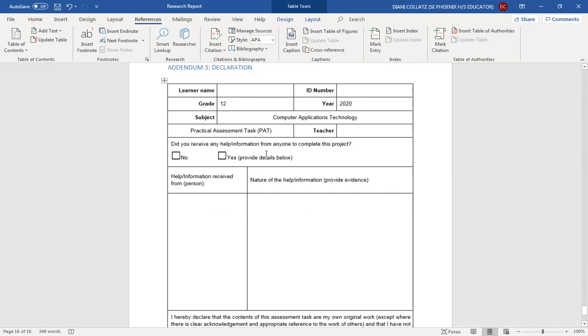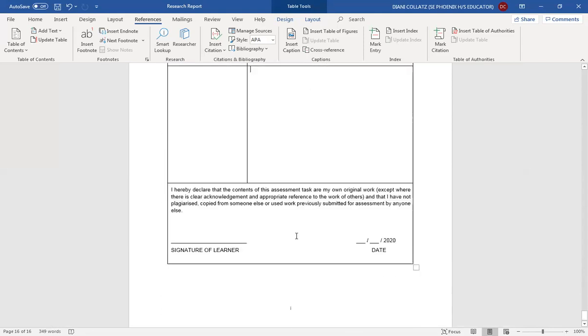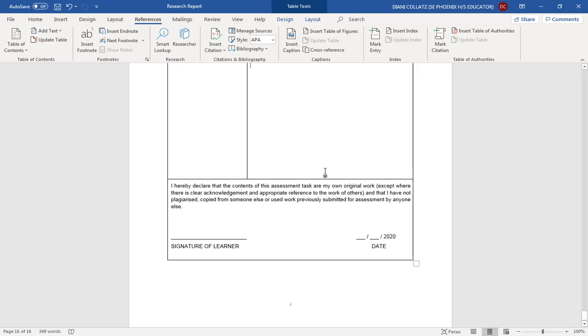Subject, my name in there, and you can say that you have not received help in the sense that I'm teaching you, so they mean did you, or you can say yes and say that I guided you in filling in, and then the date there. Okay, then for the signature, you can actually go and play. I'm finally telling you, you can go and play on Paint now.